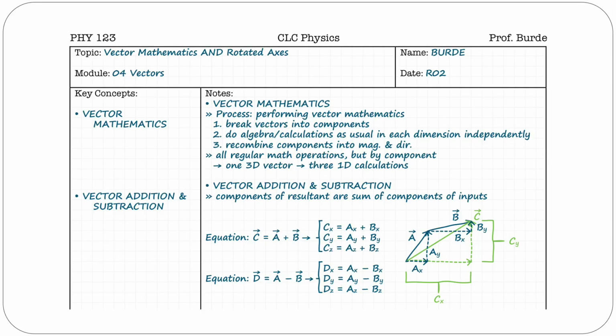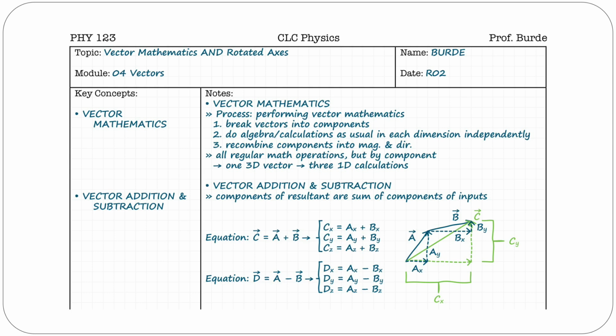This is Lesson 5 of Module 4 on vectors. Here we're going to talk about vector mathematics, how we can apply what we know about vector components in particular in order to perform analytical mathematical operations with vectors, basically addition and subtraction, multiplication, using our calculator and using numerical values rather than trying to draw pictures that are subject to artistic limitations.